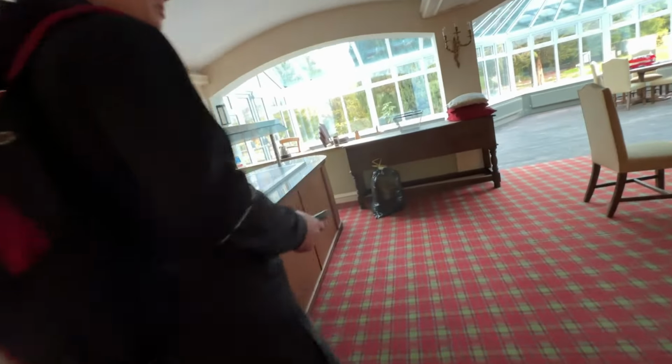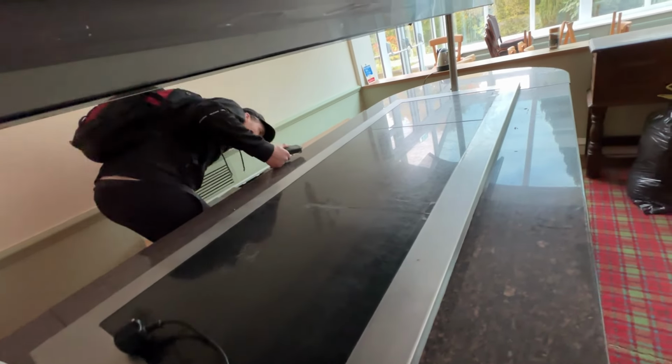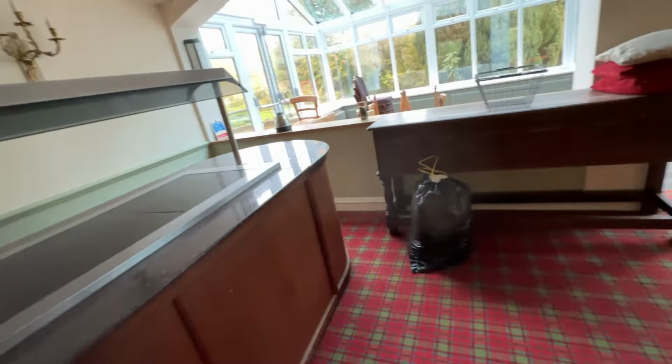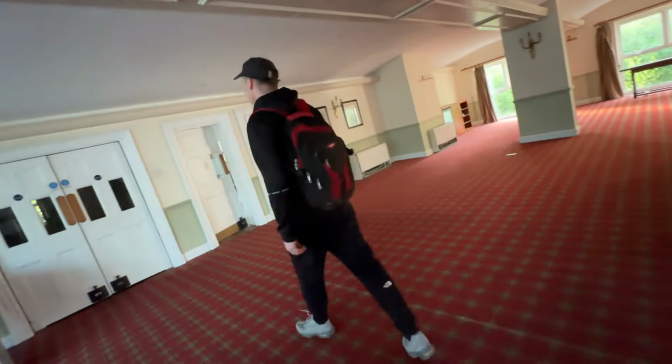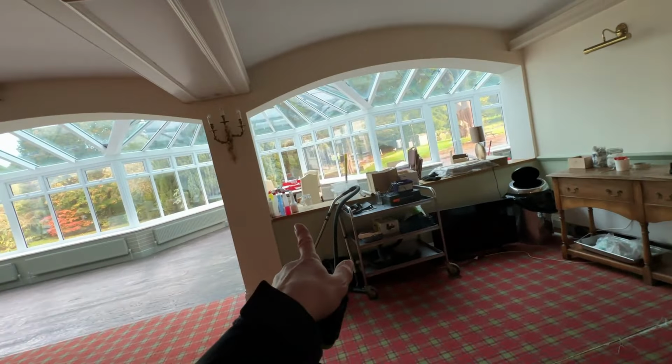This is where they've done the eat all you want, eh? Yeah, like a carvery. I think they would have done a carvery here, actually. Sunday carvery. Well, the hotel guests would have been saying that. Would they have come to breakfast in there, the hotel guests? Maybe they did. Come on, then.